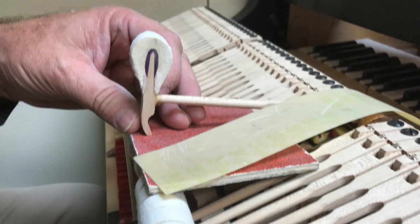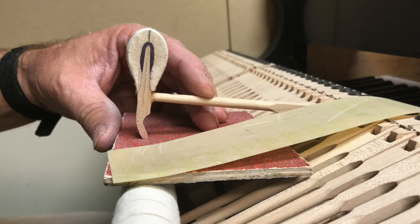Here's a picture of a Steinway hammer that's misshapen. It's off balance. One side is much bigger than the other side. And so in the next picture, I showed you how I reshaped it and balanced that to where it's perfectly balanced on both sides of the hammer.